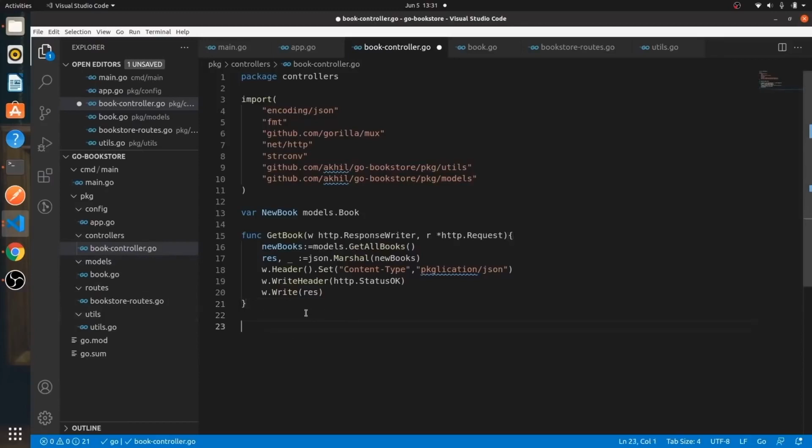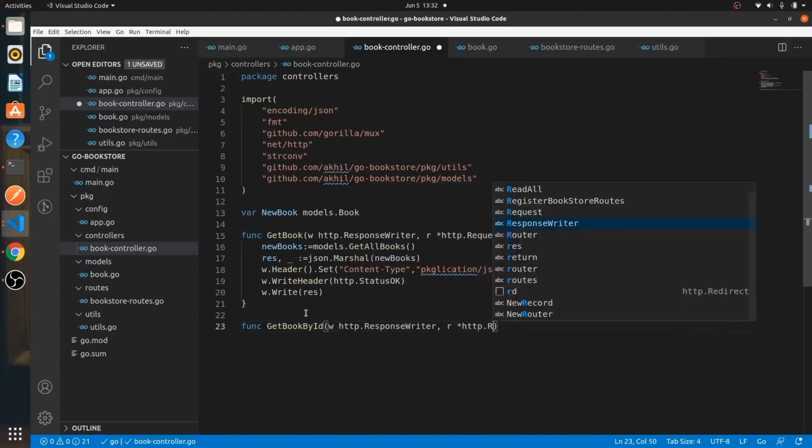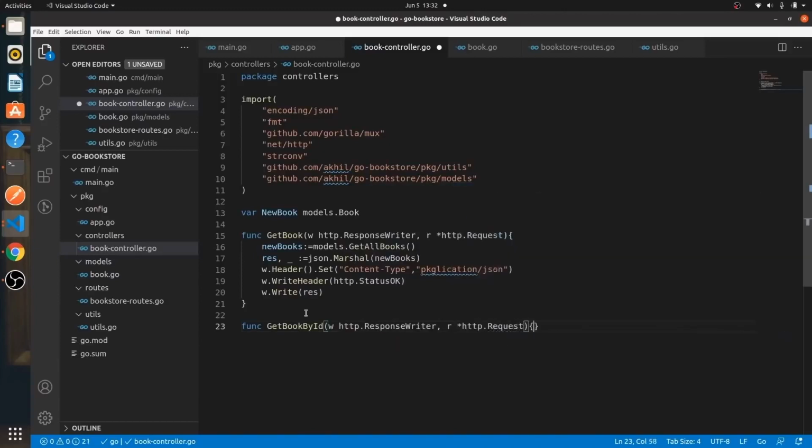So let's create that as well. func GetBookById(w http.ResponseWriter, r *http.Request). So we'll get access to our r, which is our request, right?